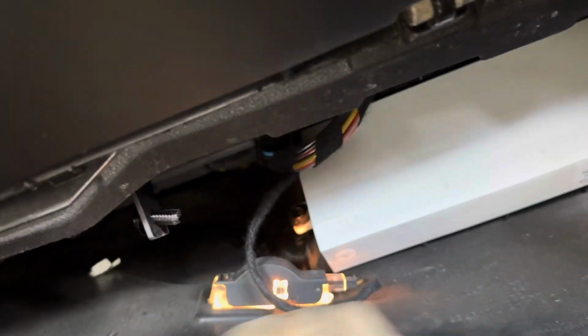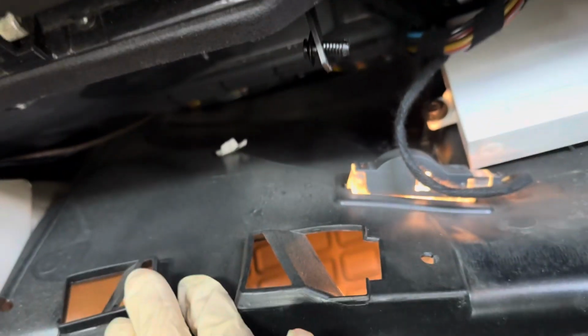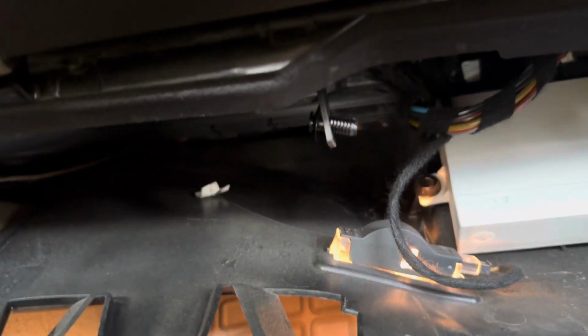So this will swivel, and it's just a little fir tree clip that goes into that hole. So you're just going to take a screwdriver or something to pry this little clip out and swing it down, and that will allow you to pull down this under tray to the clearance level that we need.